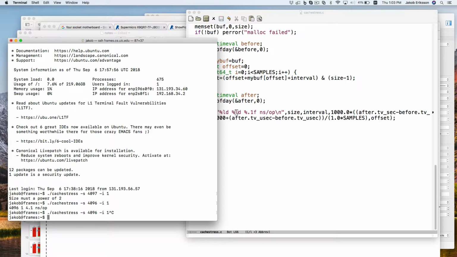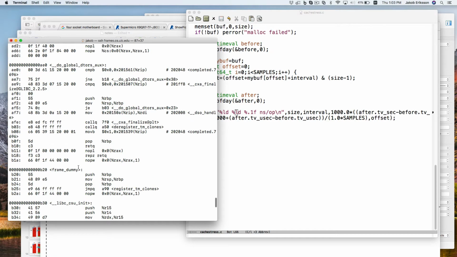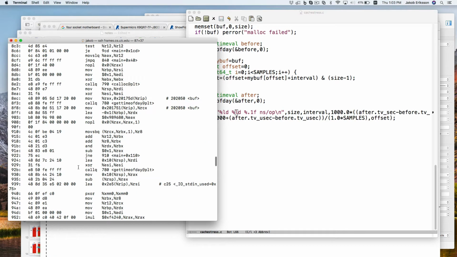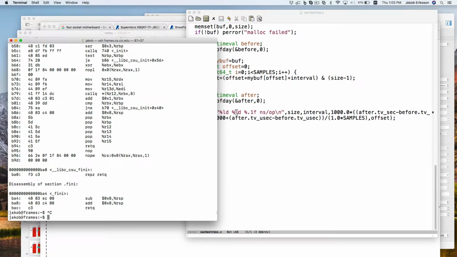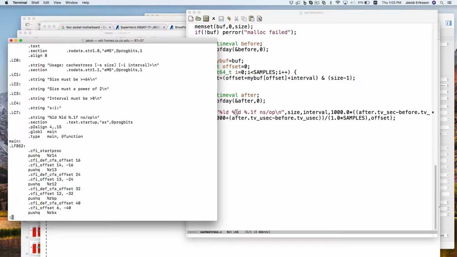You might want to take a look at what the program does. Oh, actually, let me do this instead. The -S produces better output, easier to read. Objdump has all this other stuff from the libraries linked in and so on, so this is a little cleaner.